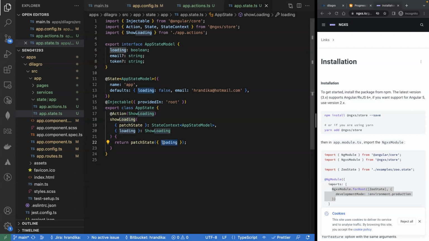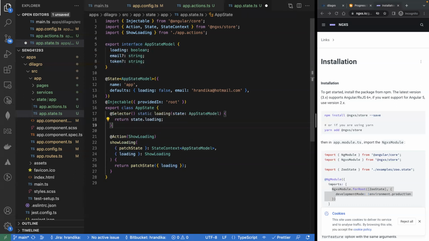Okay, so we don't need everybody to listen to all the app state, but within the app state, if somebody changes only loading, we can listen to that. To do that, we have something called a selector like this. We are defining a selector. It's going to be static, and normally what I do is name it the same as the state that I'm interested in. In here, I'm interested in loading, and I will get the full state, but I am interested in only state.loading.